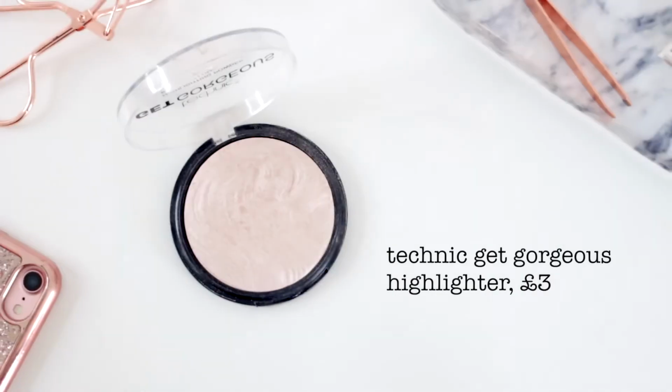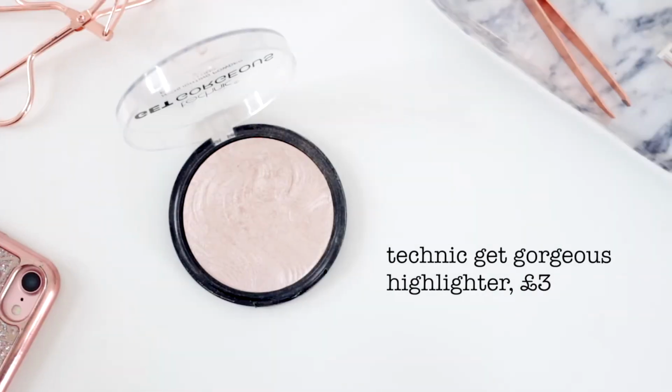So now it's time for the fun bit, which is highlighter. At the moment, I'm absolutely obsessed with this highlighter from Technic. This was less than £3. Again, it was from eBay, but I believe they have Technic in some body care stores. You can also get it on Amazon as well. I got mine from eBay. Either way, it's a very affordable highlighter, and the reason I love this so much is because it's not too glittery. This is more of a natural sheen.